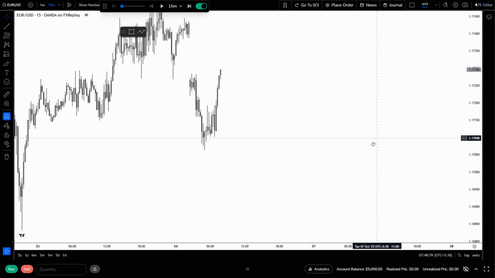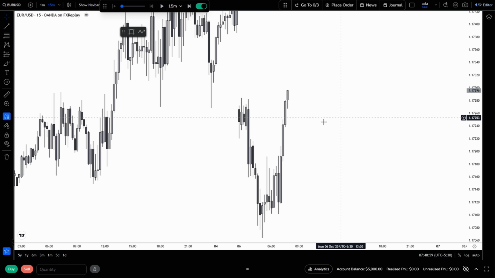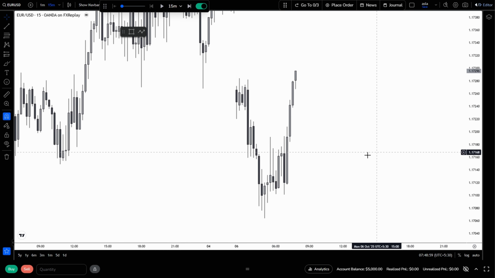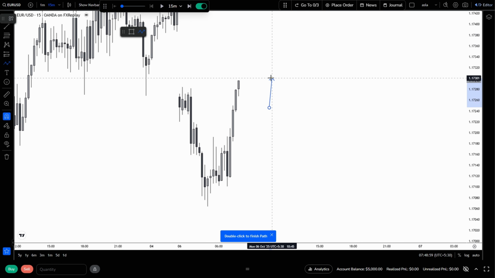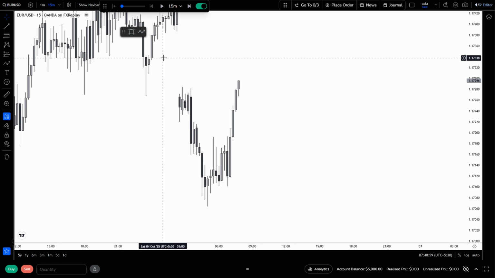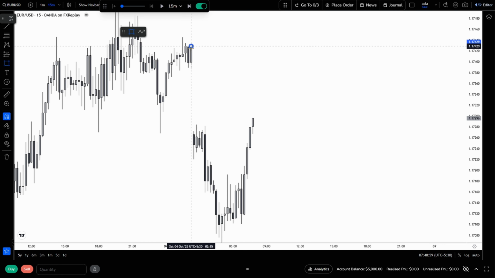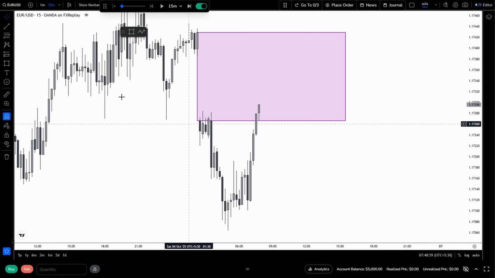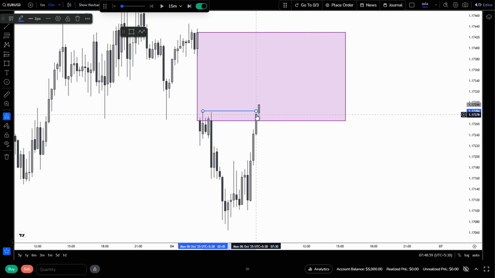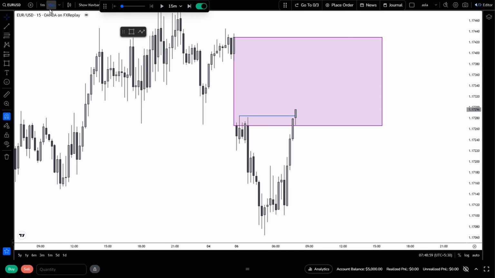Now let me show you one more example, but this time a bearish example, so you can clearly see how breaker blocks work in both directions. In this example, you can see that we have a new week opening gap right here. Price comes in, fills the new week opening gap, and along with that, it also sweeps buy-side liquidity. On the 15-minute time frame, we now clearly have a buy-side liquidity sweep. This already gives us a bearish expectation, especially when combined with the higher time frame context.